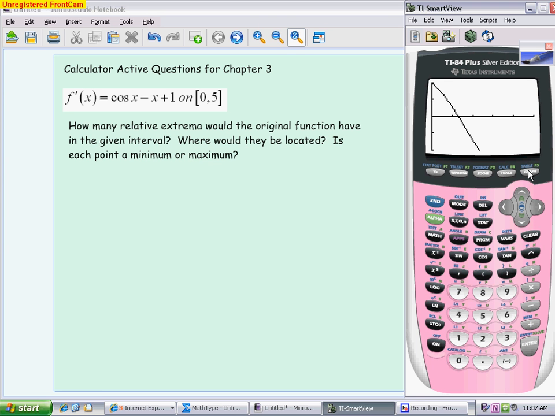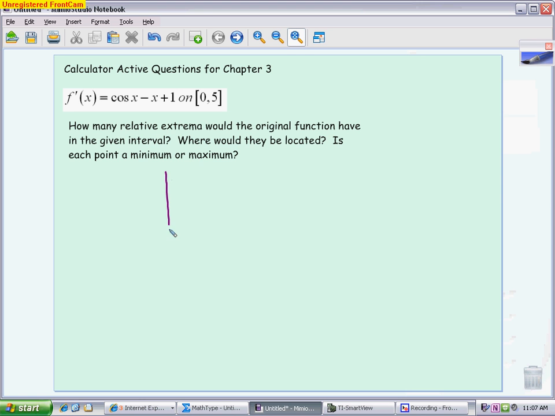And first thing I want to look at is what extremas do I have? And if you look, what you're looking for is where does it cross the axis. So I'm going to draw a little picture right here so I can kind of write on it that I have this graph that looks something like this.